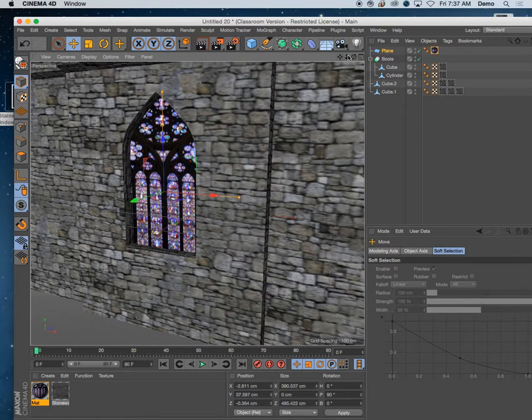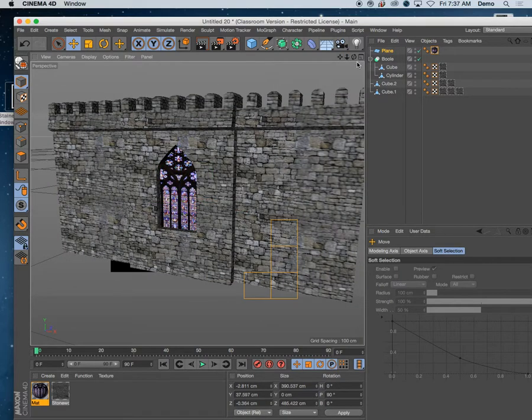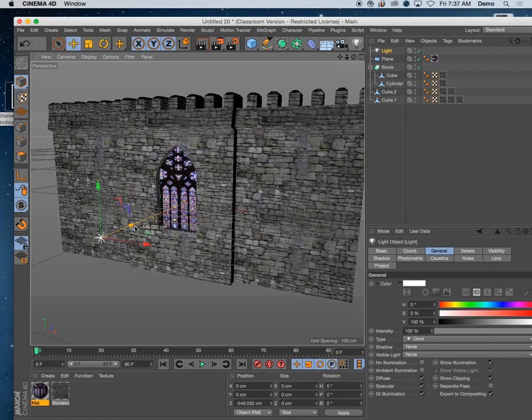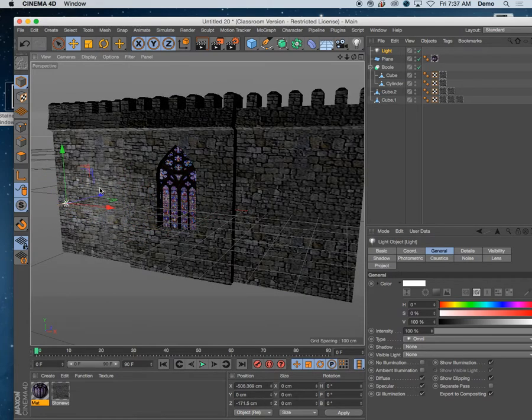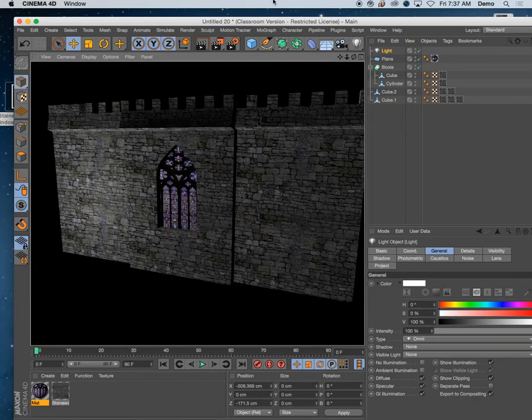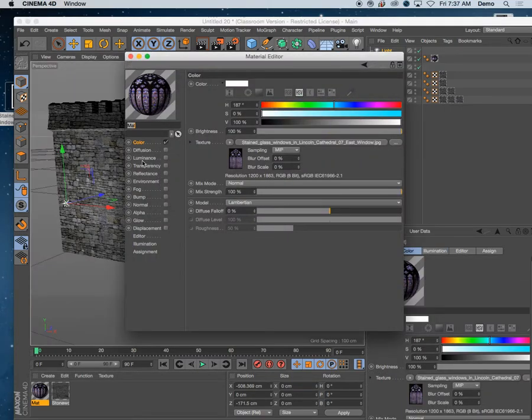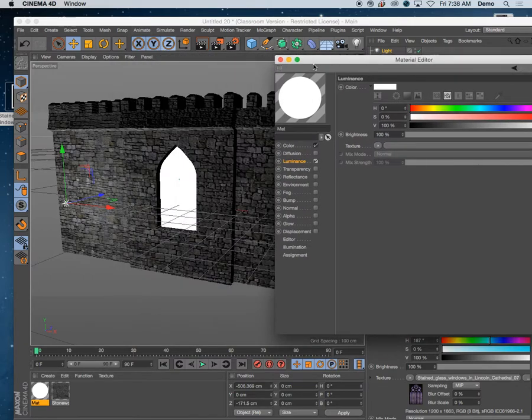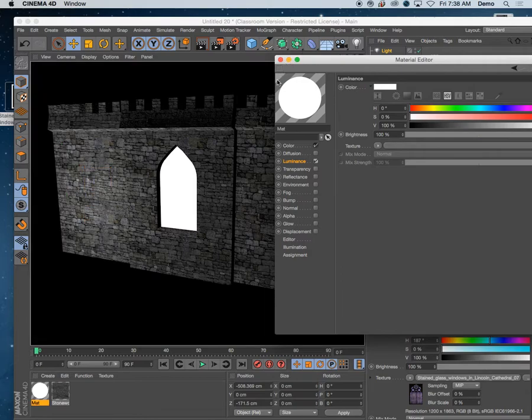Okay. Now, if I go to render this right now, everything's going to render fine, right? However, if I bring in a light to that space, and I bring it out here, and maybe bring it over to here, and I go to render it, I'm not going to see my window too well. So the next thing you've got to do in order to illuminate your window is go to Luminance. You turn on Luminance, the whole thing is going to go white, right? And if I rendered this now, you'll see that no matter what happens in this dark world, this is going to be illuminated bright white.